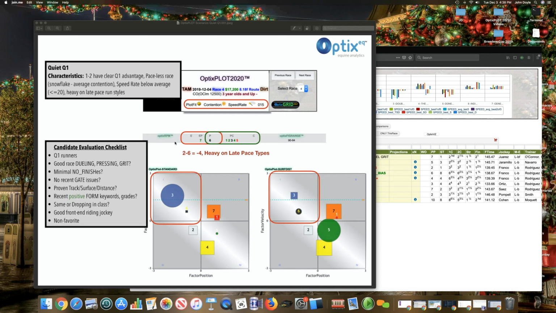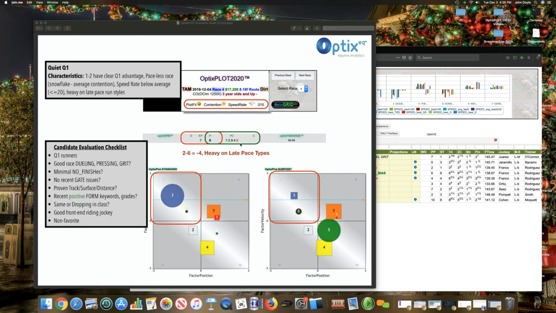And you can see that little math here that we do in the middle. It's mostly PCs, so it's very heavy on late pace types. So the run styles of many of the horses in this race are to close. In fact, one of our Q1 horses is that. And I love that little angle where you have a horse that maybe has sneaky speed that hasn't been showing it, or has a run style that's flexible and just gets the right pace scenario today, and that might be the number 3. So we'll get into that a little bit more as we evaluate the contenders.